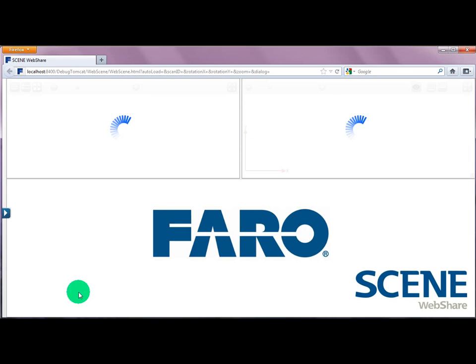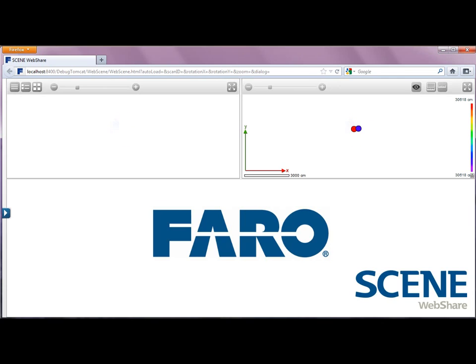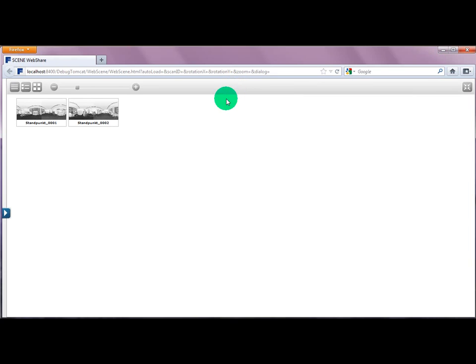Now you get the three different kinds of windows. On the top left, you get the list of your points of view. You can toggle to full screen, and you can change the appearance of your symbols.